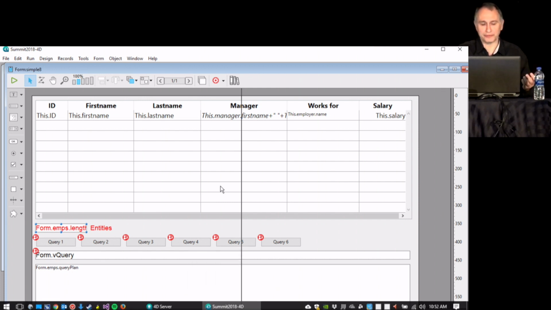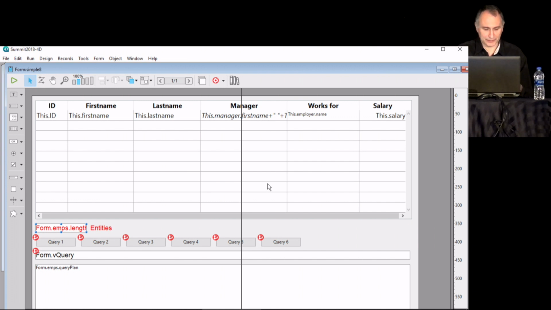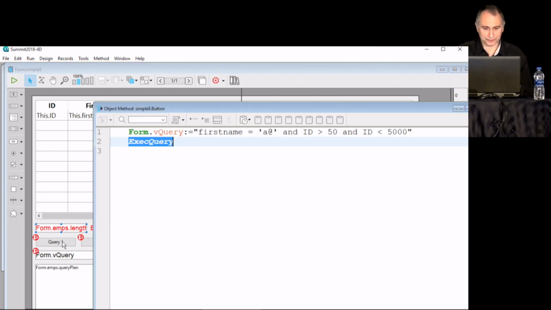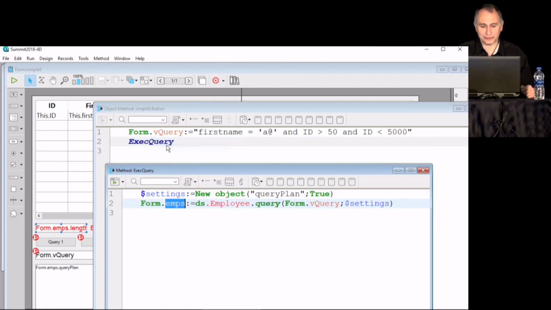And here I want to show a few queries. So what I did is the following. In the code, I put in form.vQuery, which is being shown here as a variable, some text. And I will execute that text later on. So here, for example, I put a query to show a few examples of query. And execquery does the following. It will create a settings object where queryPlan is true. When I do a query, I can put optional parameters through the settings object.